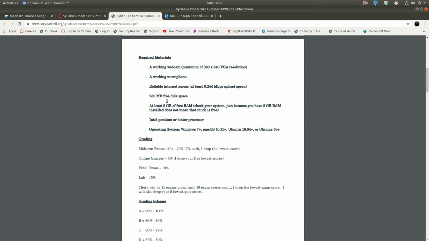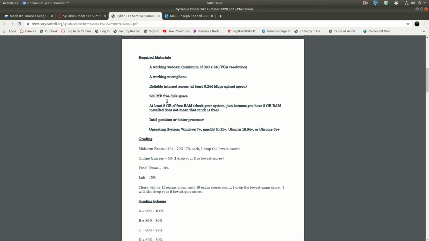Reliable internet access, that means at least 0.244 megabits per second upload speed, 250 megabytes of free disk space, at least 2 gigabytes of free RAM. You're going to want to find the computer that you're going to use for this course and make sure you have that much free RAM. Just because you have that much RAM physically in the machine doesn't mean that much is free.